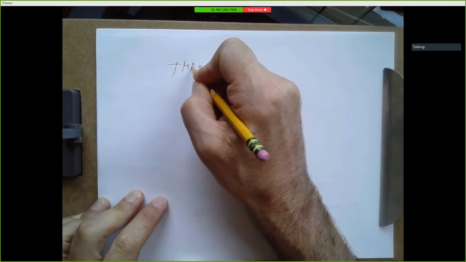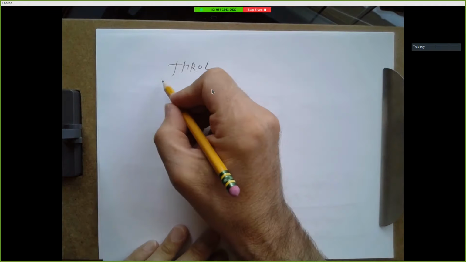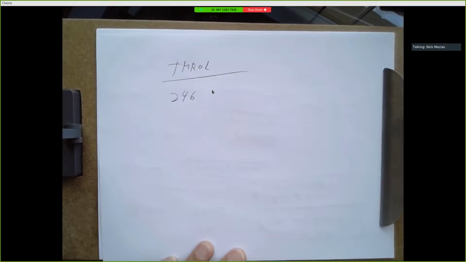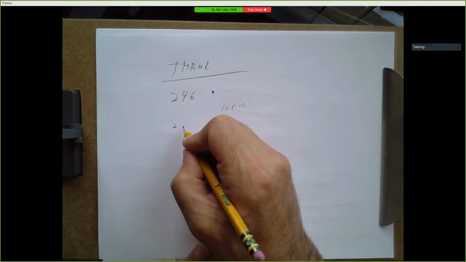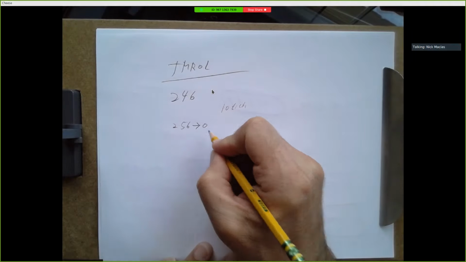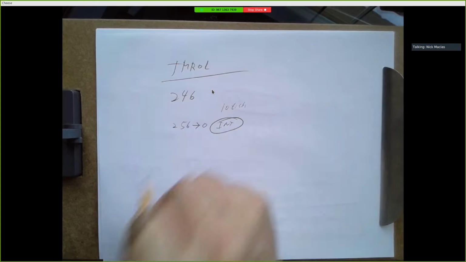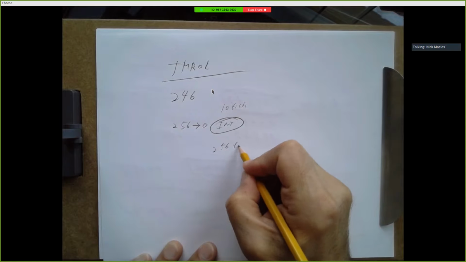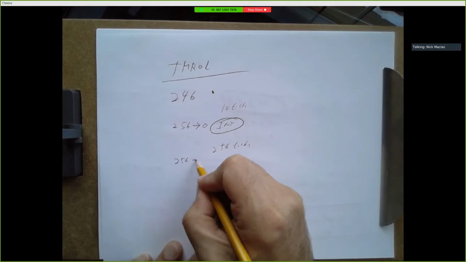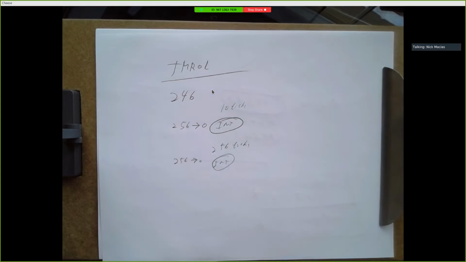Okay, what does this matter? What does this mean? Let's look at timer 0. And let's suppose we're in 8-bit mode. And let's suppose I initialize this to 246 decimal. Okay, 10 ticks later, this is 256, which is the same as 0, and we get an interrupt. Okay, all things being equal, the next interrupt is not going to occur after another 10 ticks. It's going to take 256 ticks till it gets back to 256, resets to 0, and generates an interrupt.